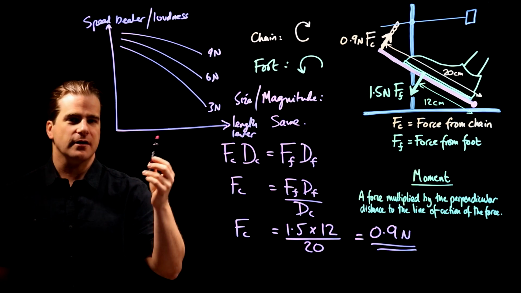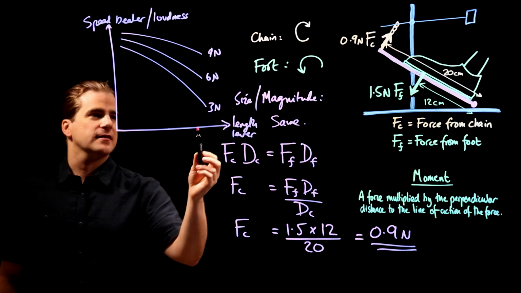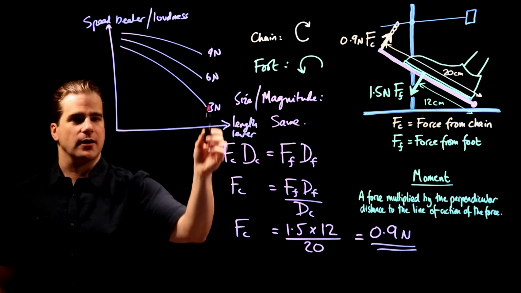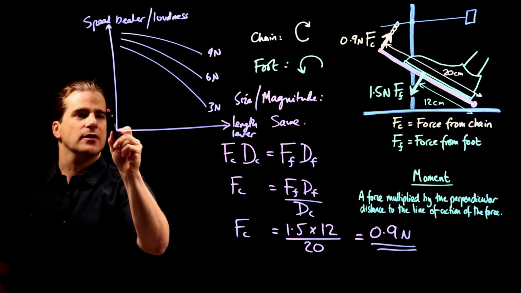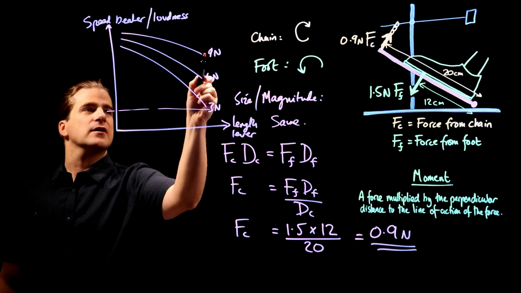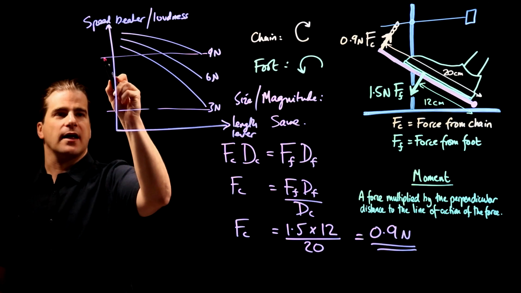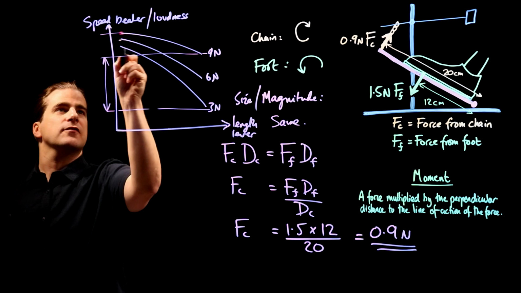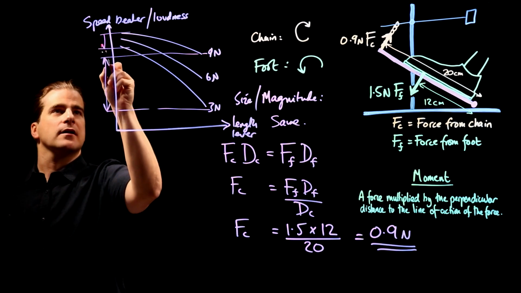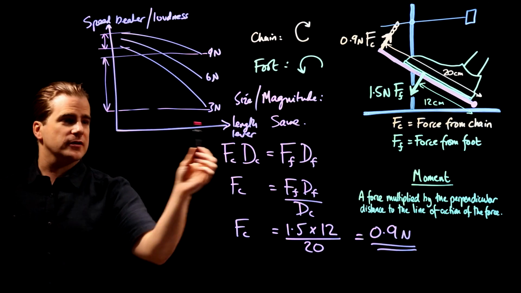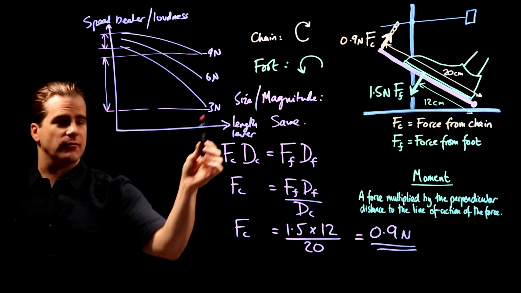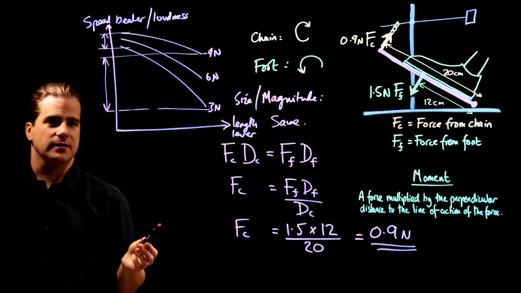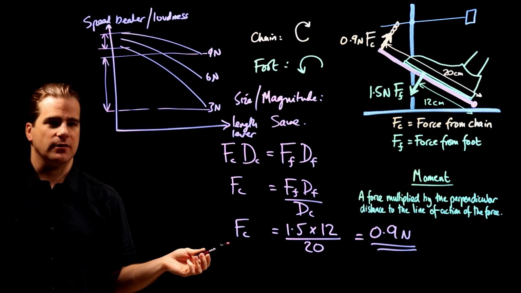But the thing that you're expected to notice is that for longer levers, if you apply a range of forces, you get a larger range of loudness, right? Than if you have a shorter lever, if you apply the same range of forces with your foot, you get a smaller range of loudness. That's what they're looking for.